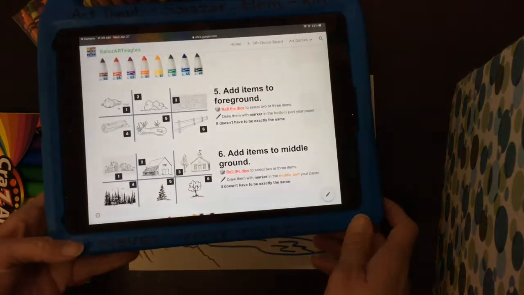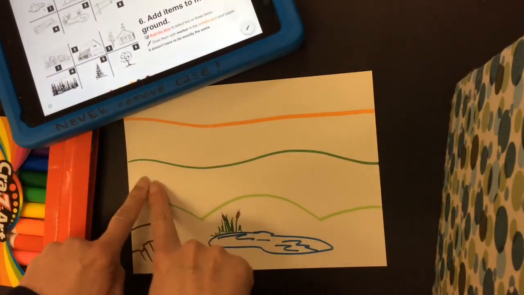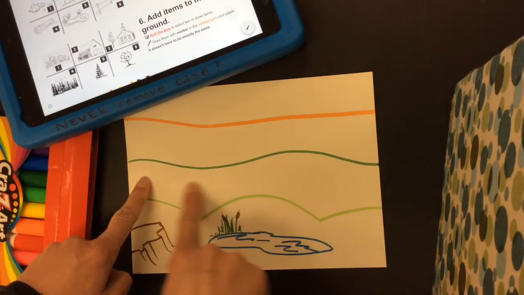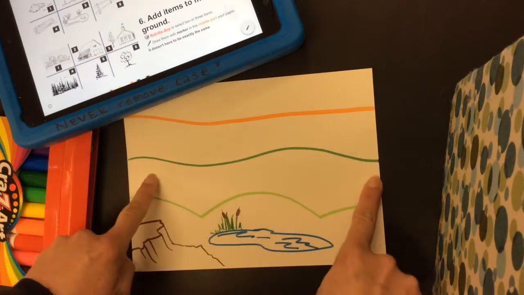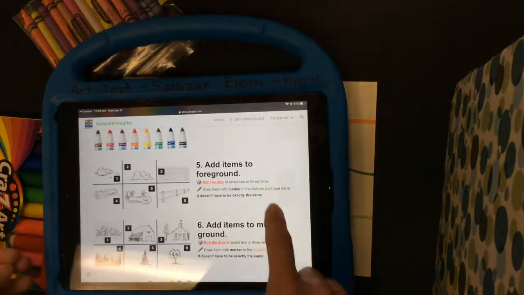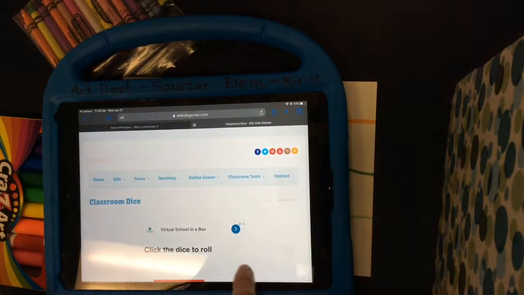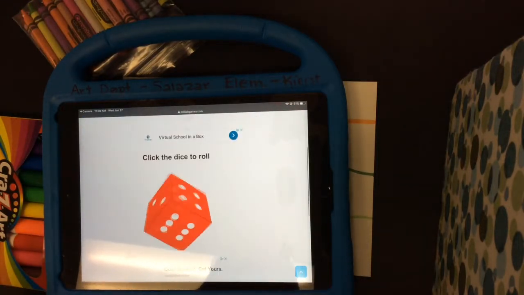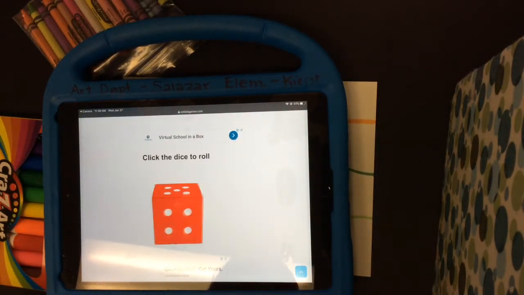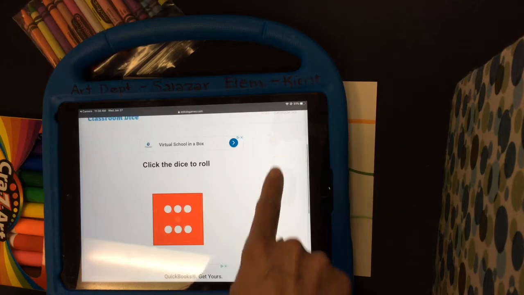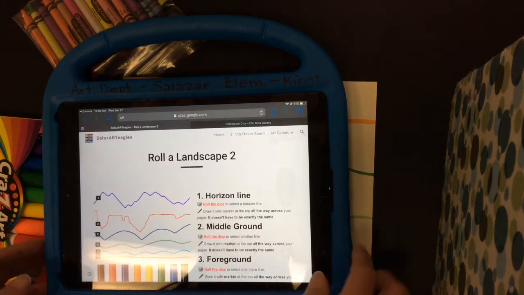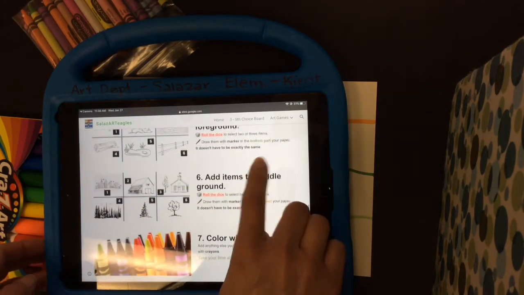The middle ground is the middle area, just like it sounds. It's not the closest to the viewer and it's not the furthest away. It's the middle ground. So go back to the dice. And if you roll the same number twice on any of these, I got number 6, you could always choose something else or roll again.